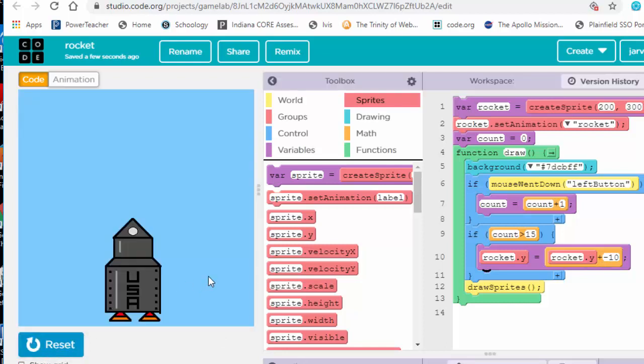All right, here it is again. You run it and you click, click, click, and when I get to 15 clicks, or greater than 15 clicks, that rocket takes off. Anything similar to this is going to do it, but it's got to involve mouse clicks today. That's kind of the required part of it. You've got to do this whole if mouse went down. I'm going to be looking for that. Other than that, get a little bit creative in here and enjoy it.